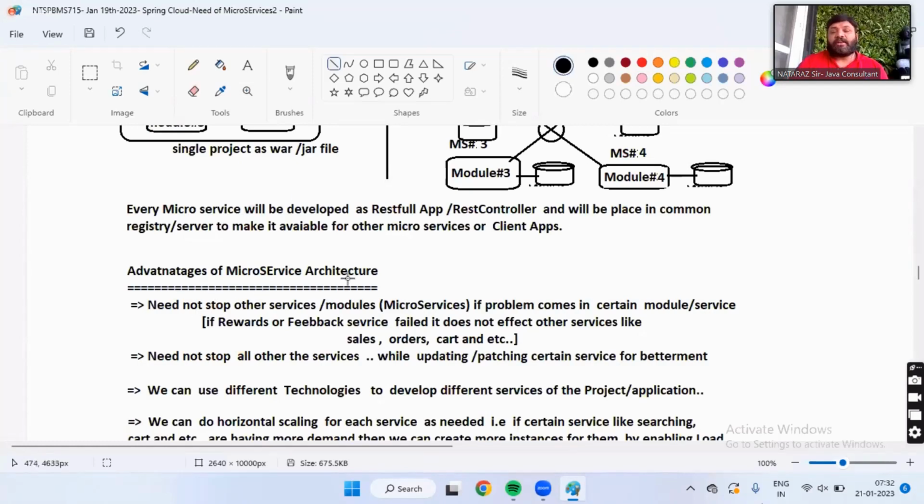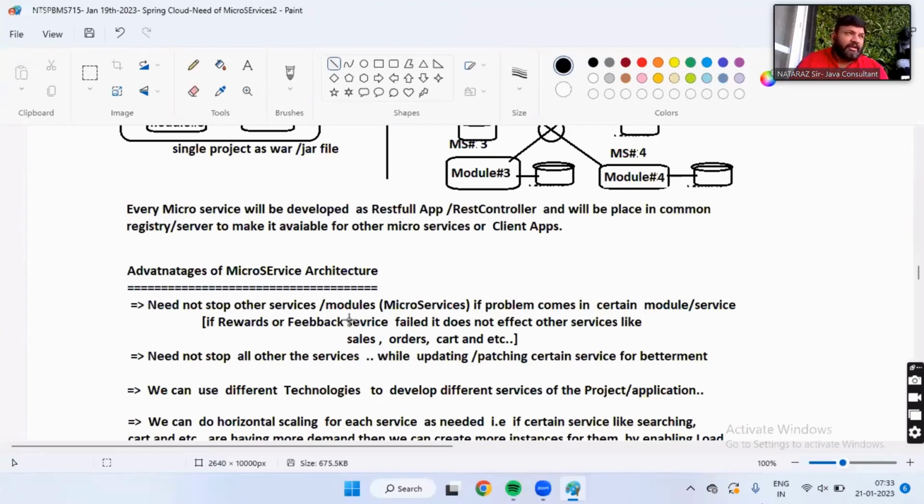Advantages of microservice architecture. Shall we start understanding the microservice architecture advantages? Need not stop other services or modules. Loose coupling and decoupled are one and the same.